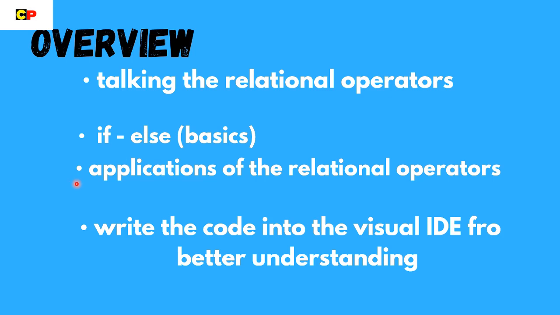In the mid part of the video, we'll see the applications of the relational operators, what the applications involved are and how we can use them in practical and non-practical contexts. And of course, at the end of the video, we'll also write some code in the Visual Studio IDE for better understanding, and we'll see examples of practical situations, how we can use the relational operators in our day-to-day life and in C programming. So let's start our discussion on the relational operators. Stay tuned with me.